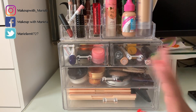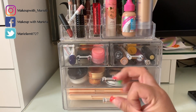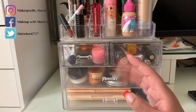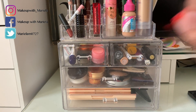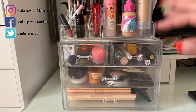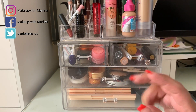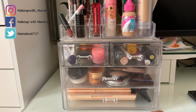This week we're going to focus on Project Pan items — so foundations and highlights for sure. There's a foundation I've been thinking about the past few days, it's a full coverage foundation, so I don't know how much I'll really like it. We won't be picking that foundation, but I'm really going to try to focus on my Project Pan foundations because I have two more weeks before I film my update. I have two Project Pans going on and in both of them I have foundations, so I need to use up some foundations and give some good progress for you guys in those videos.